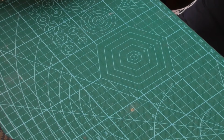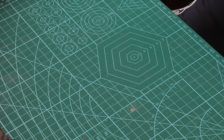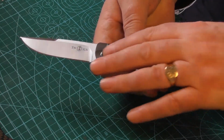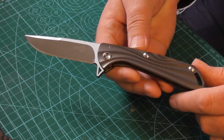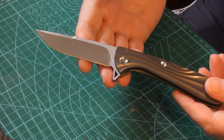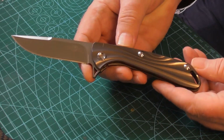Now, the next knife I've decided, those two, that's my sort of bushcraft. That would be my sort of carry one. If I want to do some hard work, and there could be the odd nail or something in it, or it's very hard, tough material, this is what I would use. I know it looks like a very pretty little fancy knife, but there's D2 steel in this, and this is a Tuscan knife, by the way, TS17. It looks like a nice little sweet knife. The D2 heat treat on this is amazing.